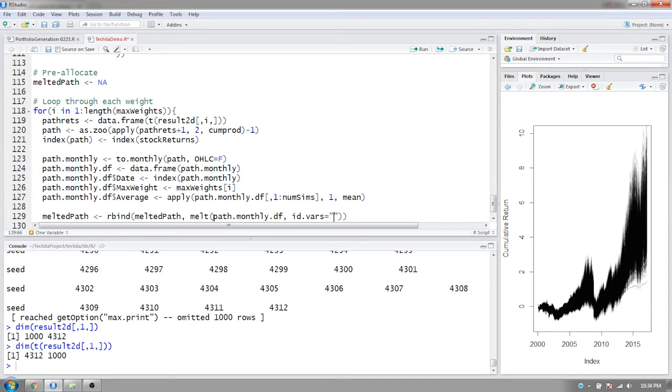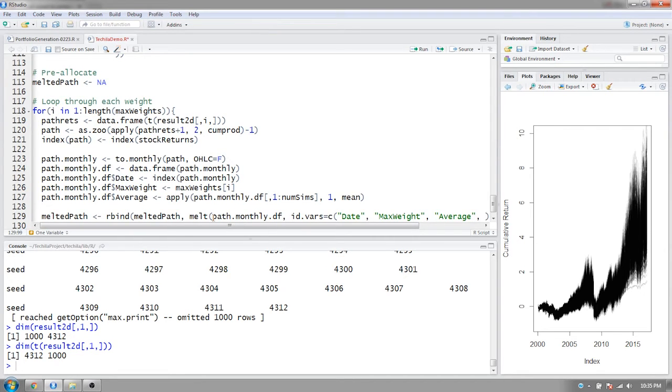So which variables should be used as an ID? That's our date, that's our max weight, and what else? Our average, right, is really important. And then everything else can be collapsed.